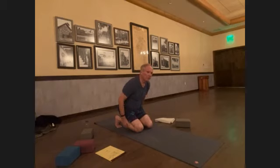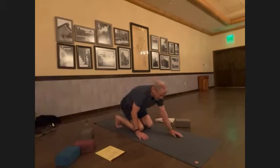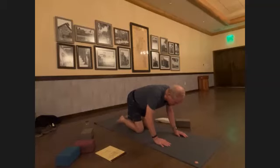This is great for your plantar fascia. You can always reach behind and feel the soles of your feet. That fascia is really the only thing on the bottom of your foot other than your bursa. And then come forward, release your toes, bring your toes down. Maybe your toenails down, maybe you want to tap your toes a little bit.